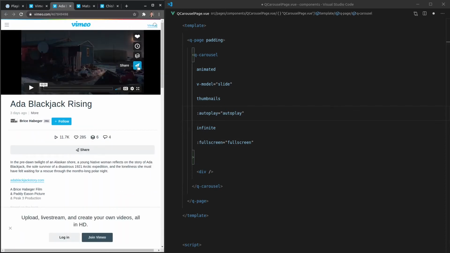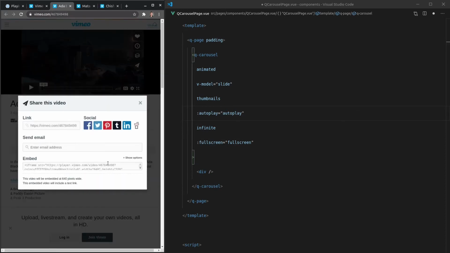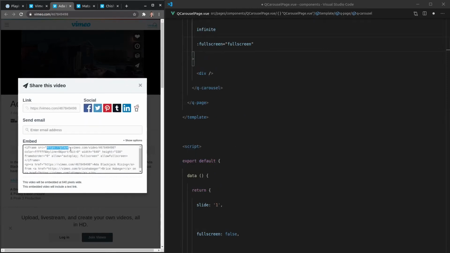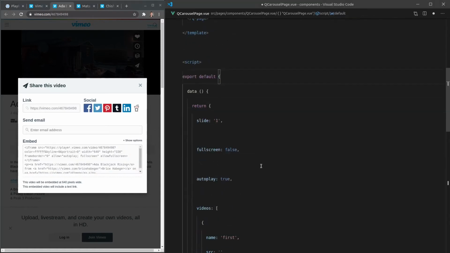And what I'll do is I'll grab a share link for the first one. And I want to grab just the embed part. And in order to copy this, I have to click drag. And whilst the mouse is still clicked, Control C. Because if I let go, it then selects all of it. So I managed to get that.